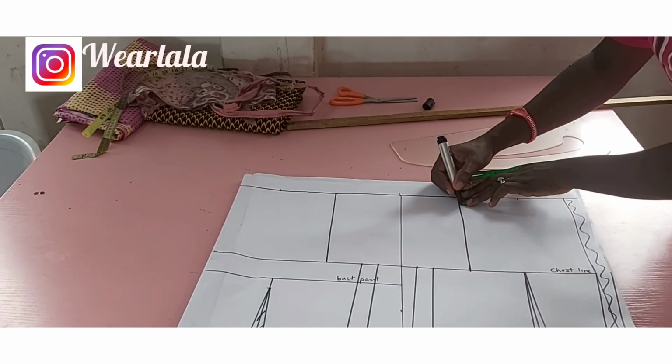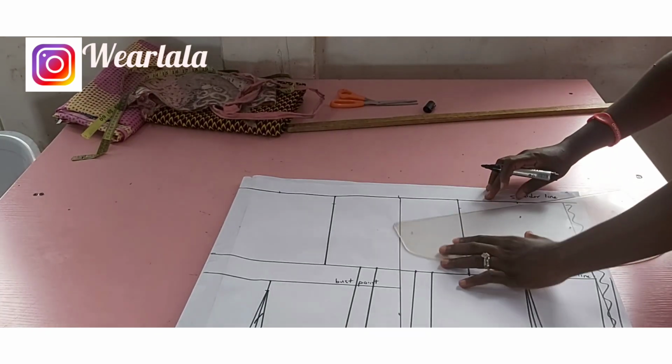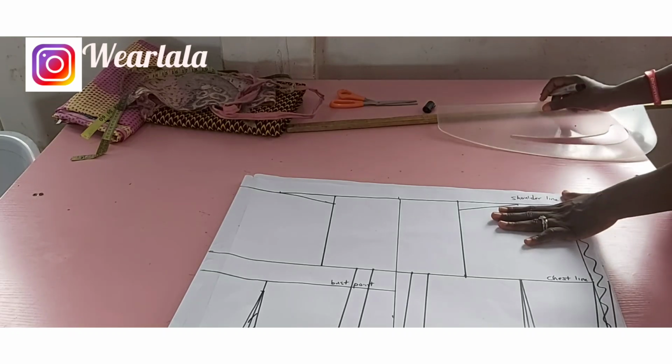Then my shoulder slant is 1 inch for both back and front, like this. Then I'll use my ruler to create my shoulder slant, like so. Then we can go ahead to create the armhole.